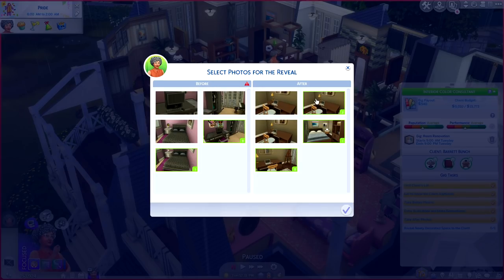Okay, so do I have to select? Hold on. Why is it doing that? So before and after. Hold on, not enough before and after photos selected. Okay, so you have to have at least three. Oh my God, this is a mistake. All right, we're gonna go with the computer pictures.